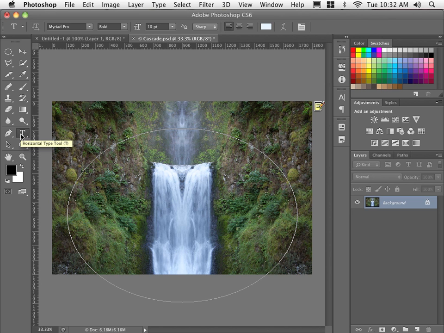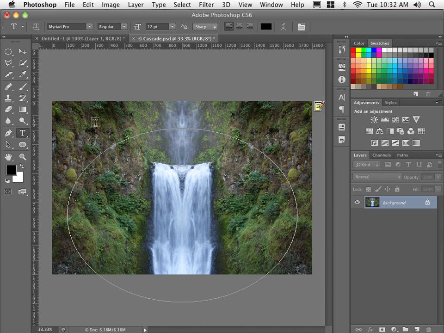Now just to make sure we're all on the same page when we start, go up to your options bar at the top, go over the text tool icon in the options bar, and with your control key down on the Mac or right click on the PC, choose Reset Tool. That's just to get us all back to these same basic settings.